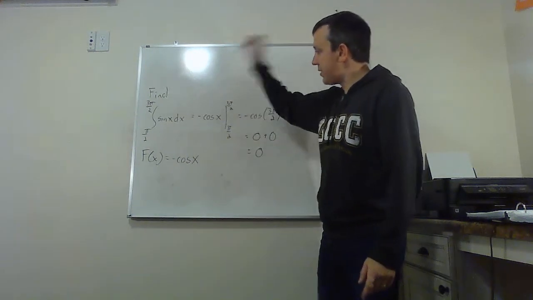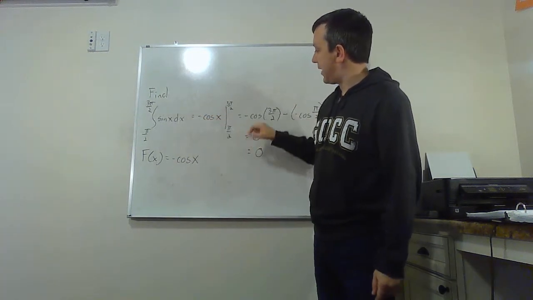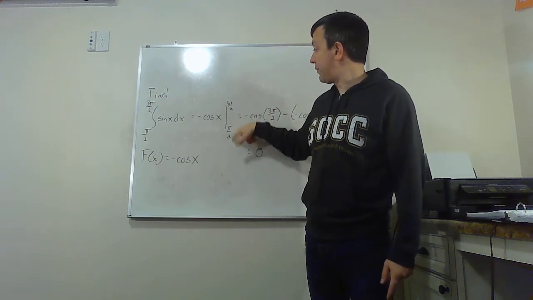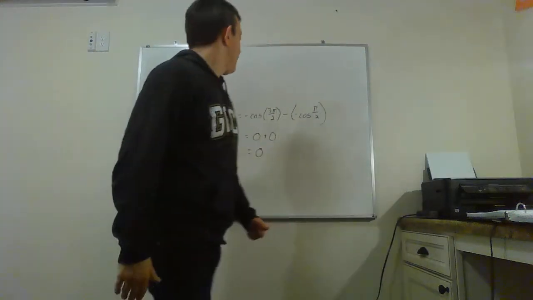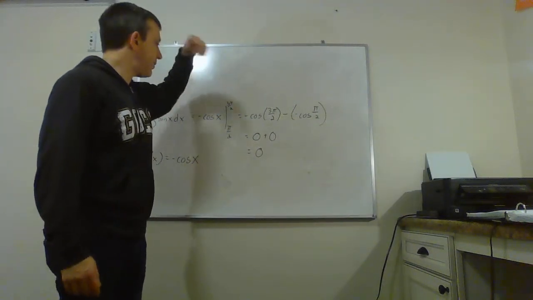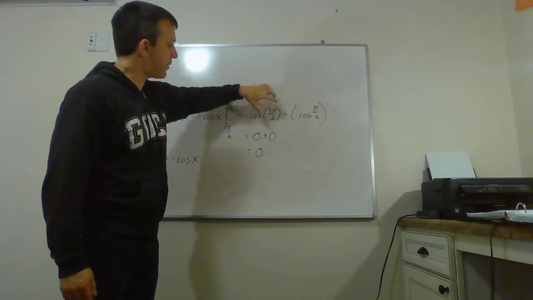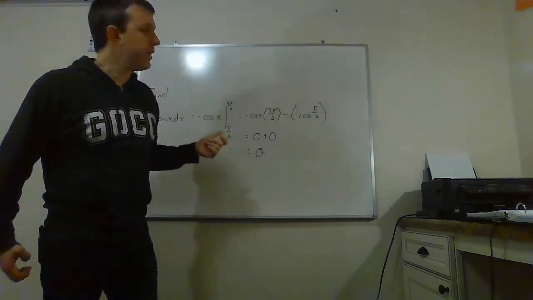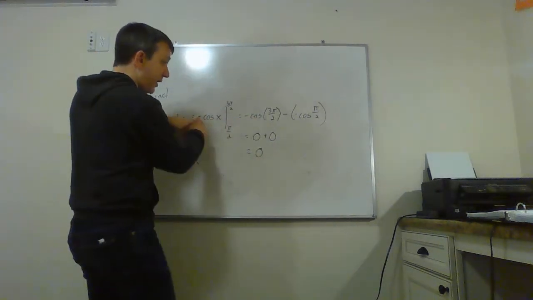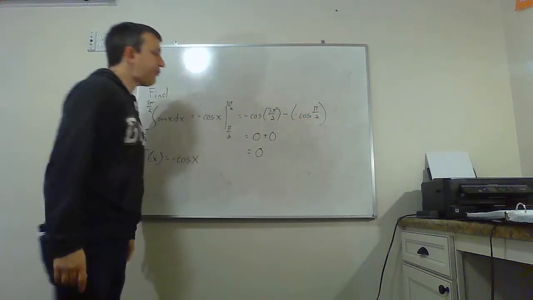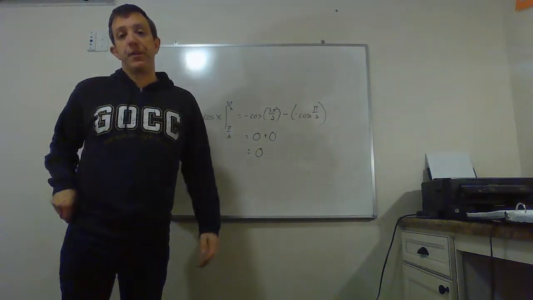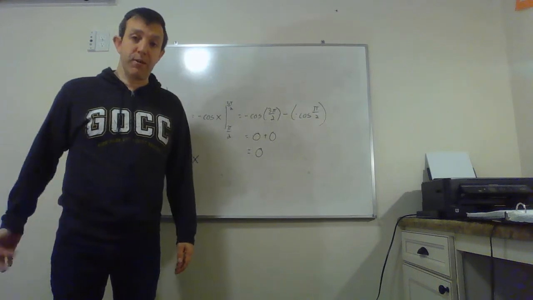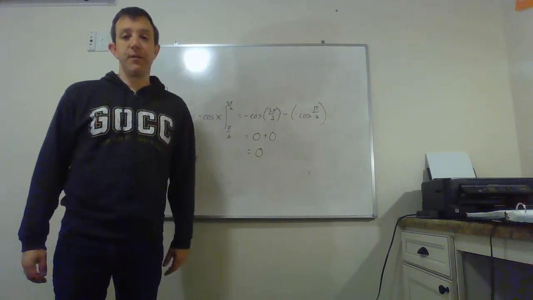So I get that this definite integral is equal to negative cosine x, and this notation here just means evaluated at pi over 2 and 3 pi over 2. So I plug in 3 pi over 2 and pi over 2, so I get the opposite of cosine of 3 pi over 2 minus, again, be careful with those signs, although in this case it wouldn't end up mattering, minus negative cosine of pi over 2. But if you know your trig functions, the cosine of 3 pi over 2 and of pi over 2 are both 0, so we just get 0 plus 0, which is 0, and there we go.